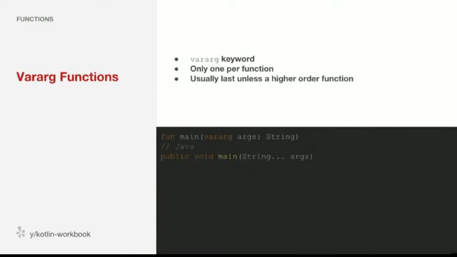Varargs continue to be a thing. You can only have one of them per function. It is generally the last argument that you're going to pass on to a function. Again, this is for usage and call site reasons. You can imagine if your vararg is the first parameter, it probably gets a little bit wonky when you're trying to figure out what are the varargy things and what are the non-varargy things. So keeping it as the last parameter helps to make that clear.